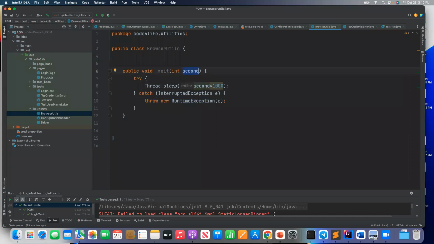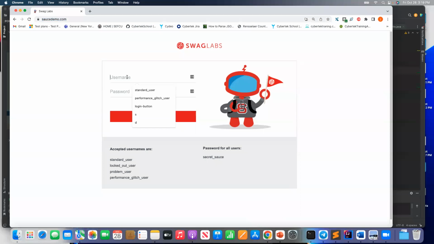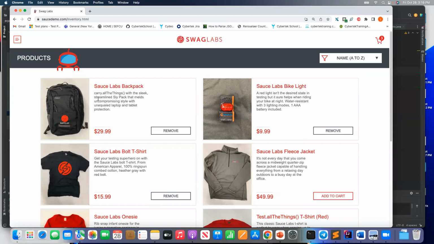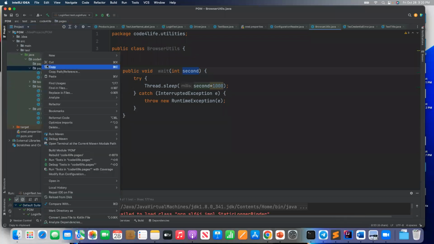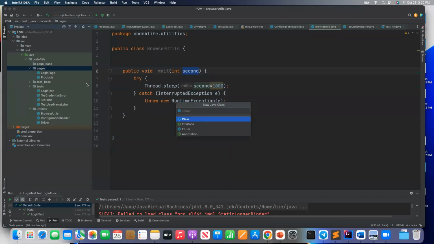And right now, let's do some more automation and show you some more examples. So let's log in. I'm going to copy that password and log in. All right, so now we logged in to this page. As I told you, when it comes to the page object model, every page that you work on needs a page class, right? So let's create this class for products. Let's go to the pages, right click and create a product. But we already have the product here, so we don't need to create another one.